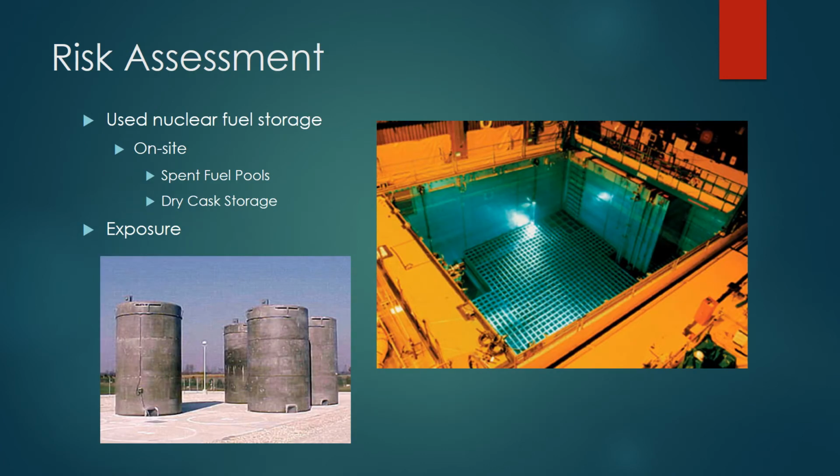Big risks associated with nuclear power plants involve dealing with spent nuclear fuel. Fission products are taken from the nuclear reaction and stored in spent fuel pools where the fission products are allowed to cool down. After 10 years of storage, they are then taken out and placed in dry cask storage where they are allowed to cool by convection. Additionally, exposure to workers is also a risk, and this can be mitigated by proper PPE.